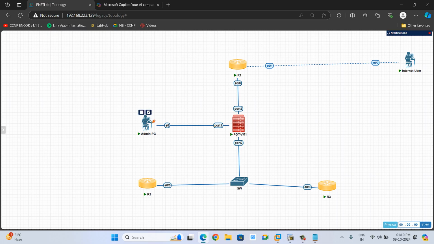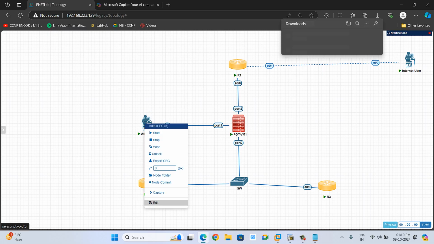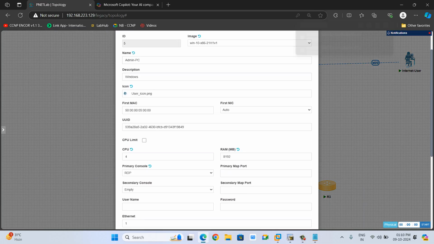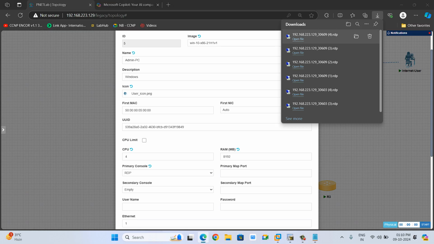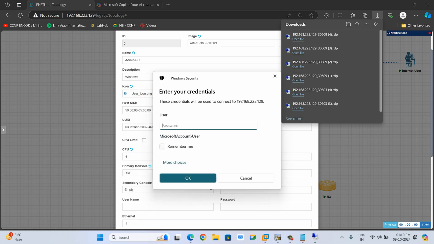It should give one extension to download. Let me check if this is okay. Test 1, 2, 3.